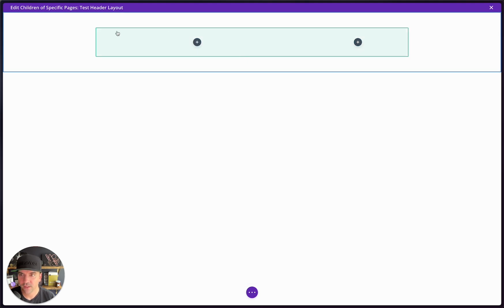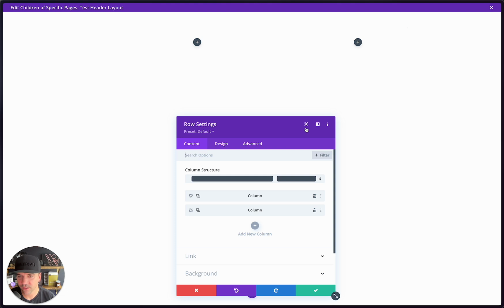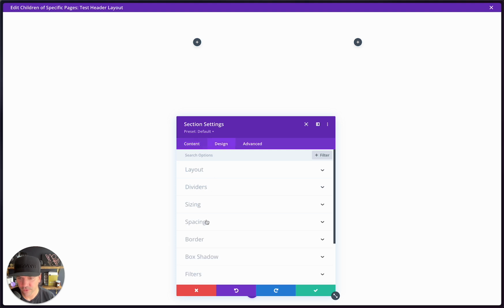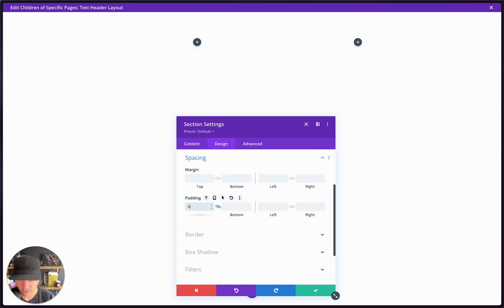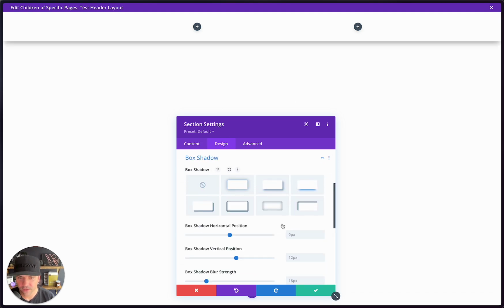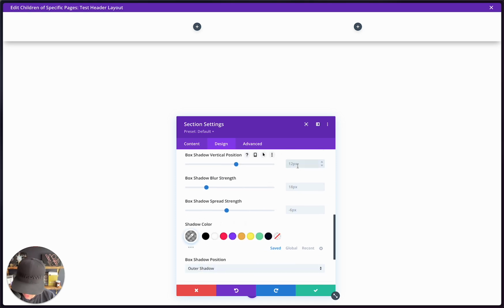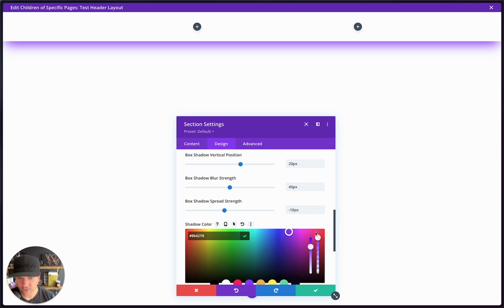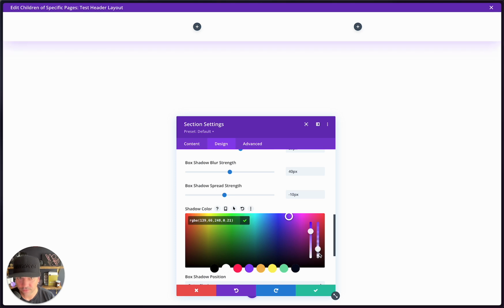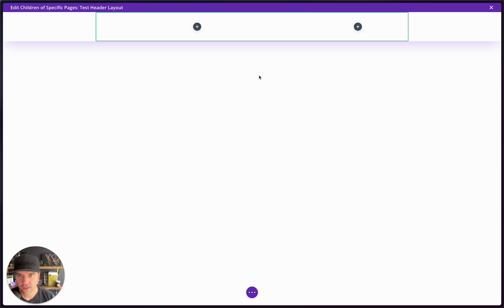That's fine. I like to go in and, just like you would, maybe on this section, we're going to get rid of the padding because we don't want a super tall header. We might add a little box shadow. I'm not going to get too crazy here in what I do because there's so many things you can do. But I will just do a couple things here just to get something set up. Okay, cool. And so then you can see here's my row.